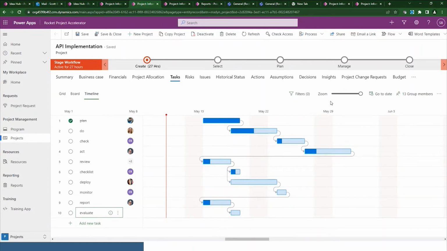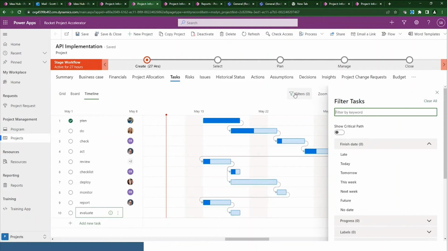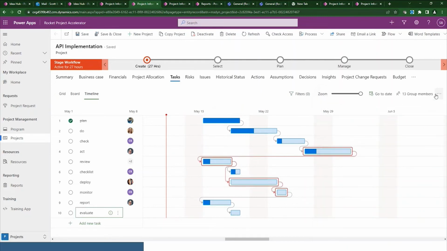Some other things that are coming, there's a filter view here. I can look at critical path. I think this might have a critical, but there we go. There it is. One time I did it and everything was critical. There's the critical path pointed out to you. Another roadmap item is baselines are on their way as well. So again, Microsoft is iterating this as you go.